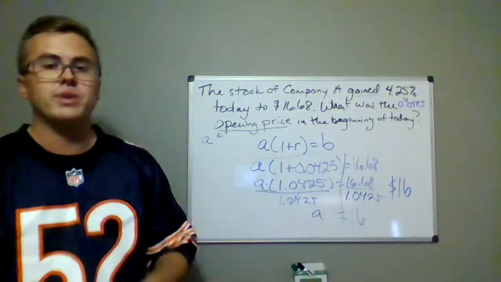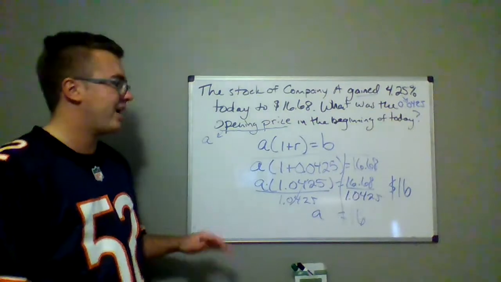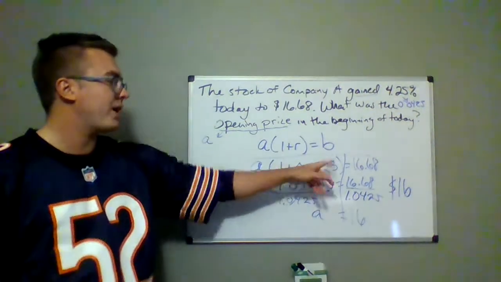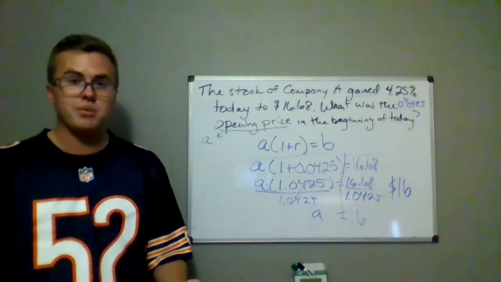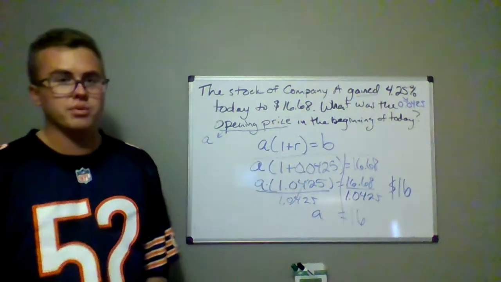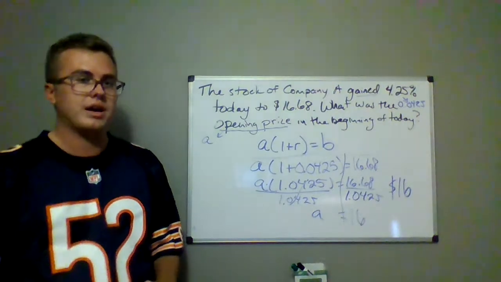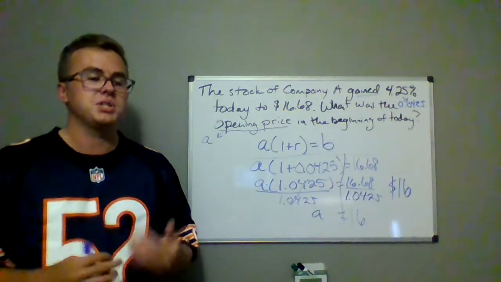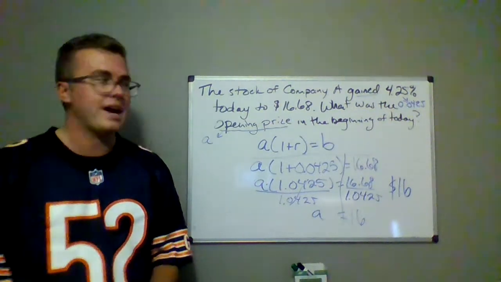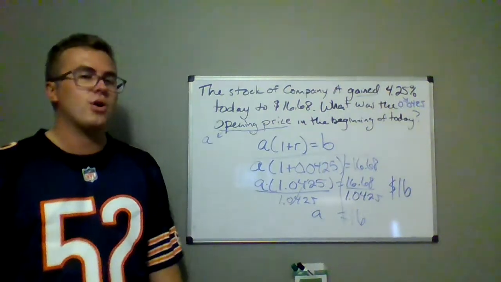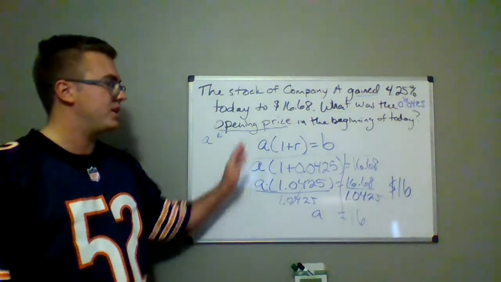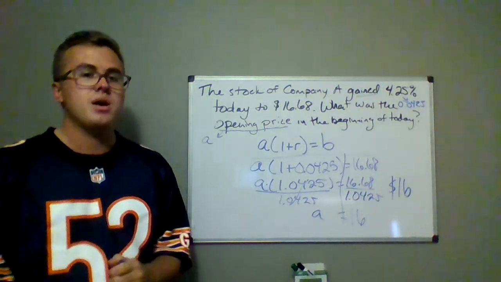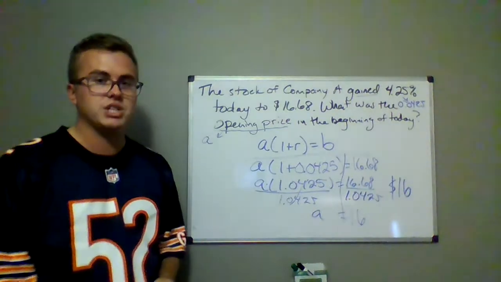So those are kind of the three basic situations here that we've got. We've got finding the percent change, finding the new amount, and then in this one we found the original amount by using the other information in the problem. All right. Now the last thing I'm going to go through is the challenge problem section, so that way you can kind of understand how to do that. I'm not going to go through the simplified way of doing it. I'm going to do it using our knowledge here. If you know of a simpler way of doing that, that's great, but I'm going to do it using what our knowledge is now.